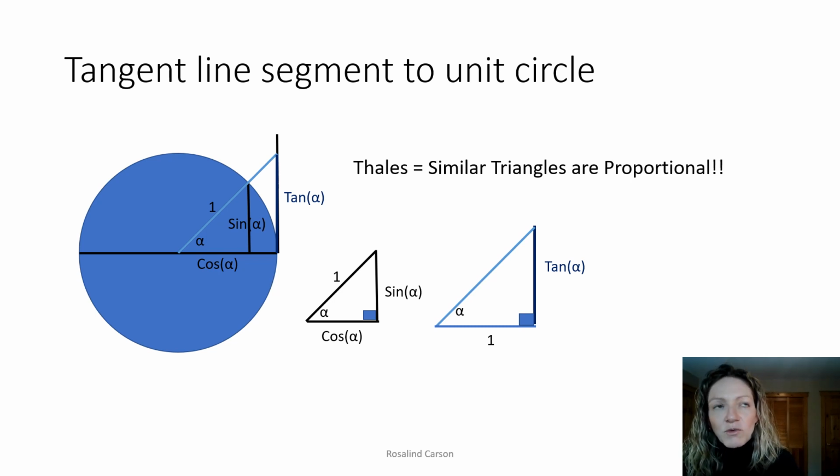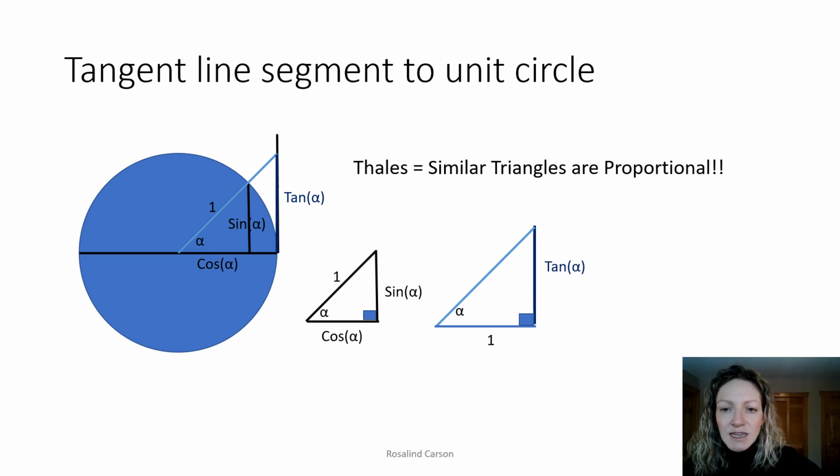And now what that means is one triangle is just like a scale factor bigger or smaller of the other one, right? It's just like pulling one and making it bigger or smaller. So then I know that the sides are like scale factors of each other. So no matter how the students set up the sides as proportions of each other, right? Because one has to be the same scale factor, bigger or smaller than the other one. However they set up their ratios, they're going to get tan is equal to sine over cosine.